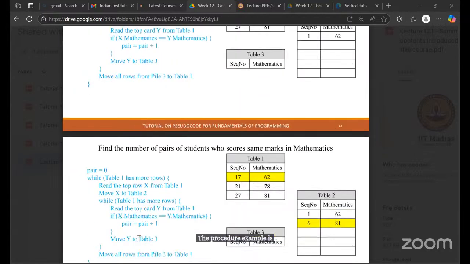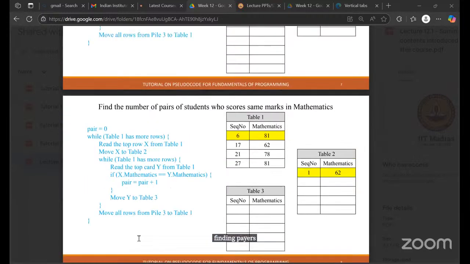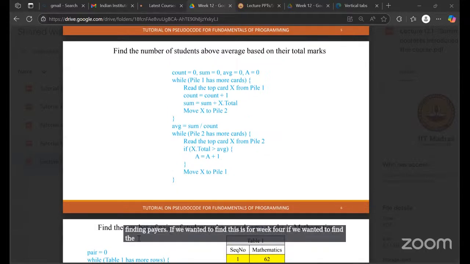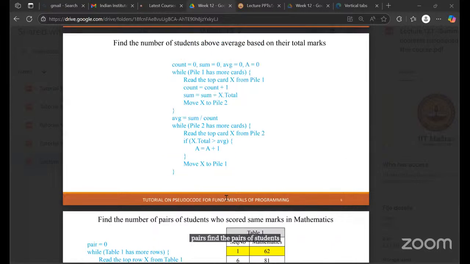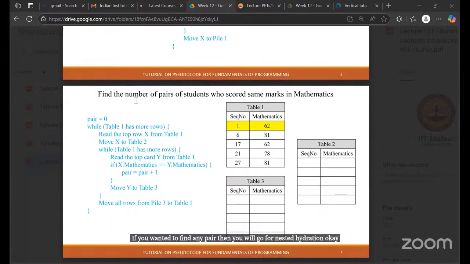Let us do the example of finding pairs. This is for week 4. If we wanted to find pairs of students, if you wanted to find any pair, then you will go for nested iteration. Find the number of pairs of students who scored the same marks in mathematics.